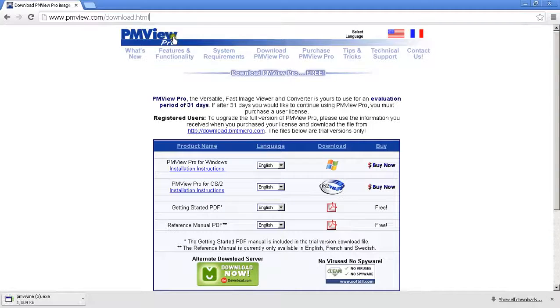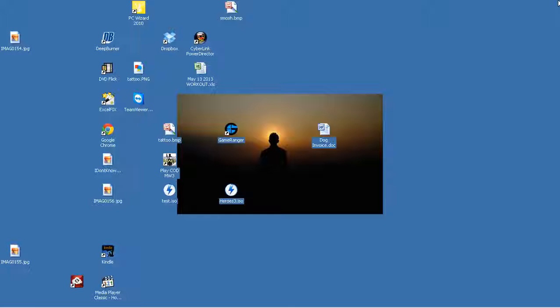When that's finished, the prompt's going to come up and say, install me, click me, and so on. It's actually pretty simple. They do not ask you to do what all these other newer programs do, like making ask.com your toolbar and your homepage and signing your life away after you install this program. PMView is pretty straightforward. So, let's hop in it.